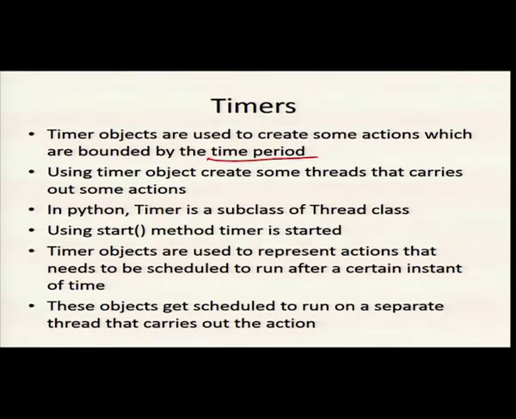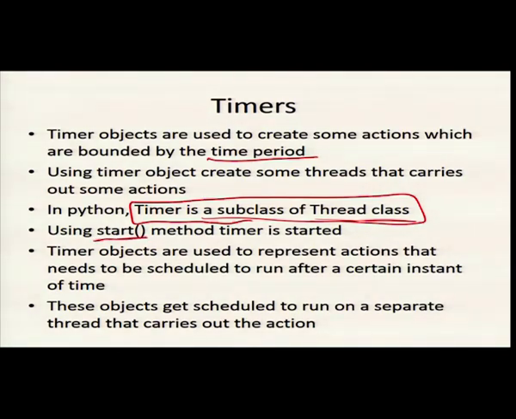In Python, the timer is a subclass of the thread class. My dear viewers, you are supposed to note this point, that timer is a subclass of the thread class. Using the start method, timer is started. Timer objects are used to represent the actions that need to be scheduled to run after a certain instant of time.